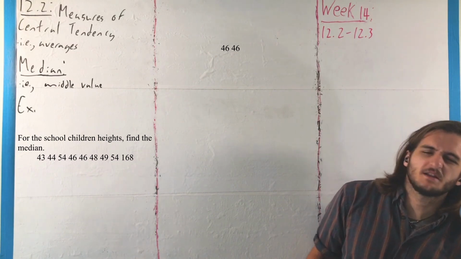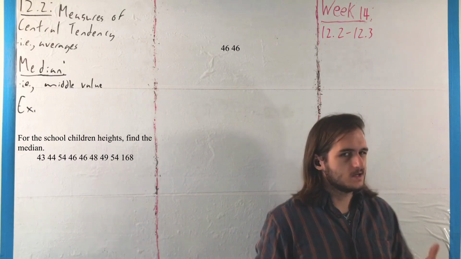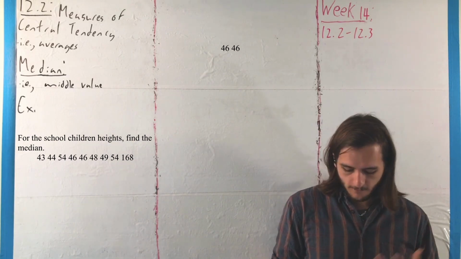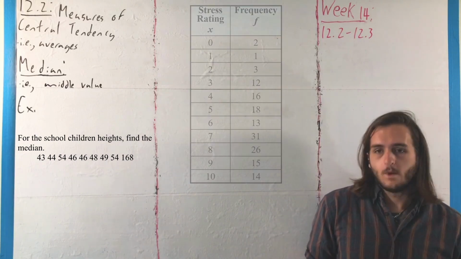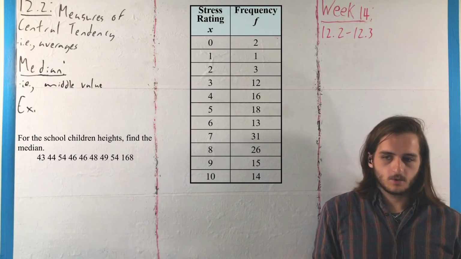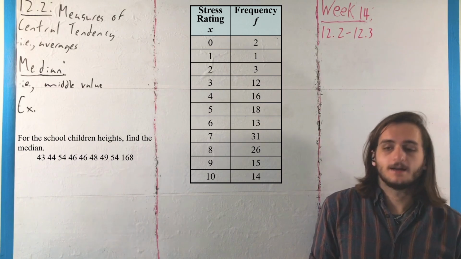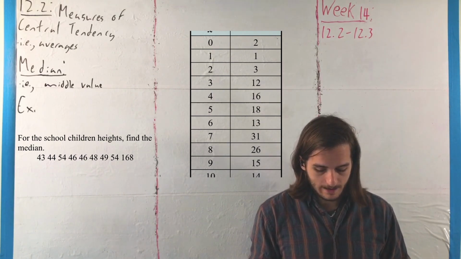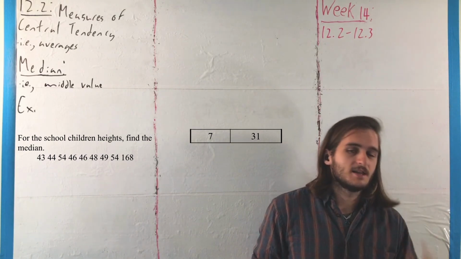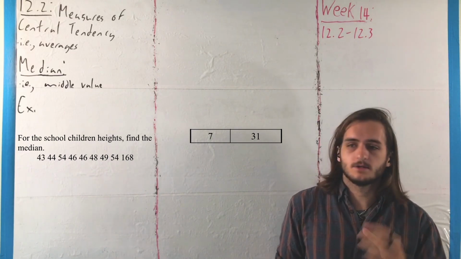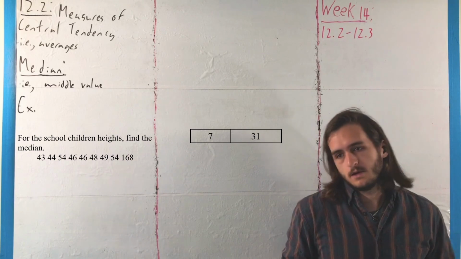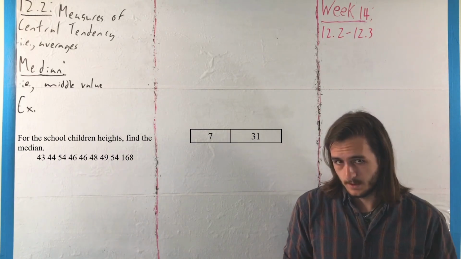Again, the nice thing about the median is it's a lot less susceptible to those strange numbers. If you want to find the median of a frequency distribution, I'm not going to talk about it very much here, but it follows the same sort of process, where if we got the median there, we would be going for the 76th data point out of 151, which would end up being a 7. So it's actually not that far off from our mean, and often we kind of like that. That hints at some other patterns that if you do the extra credit, you'll see, but we're not going to worry too much about for the time being.